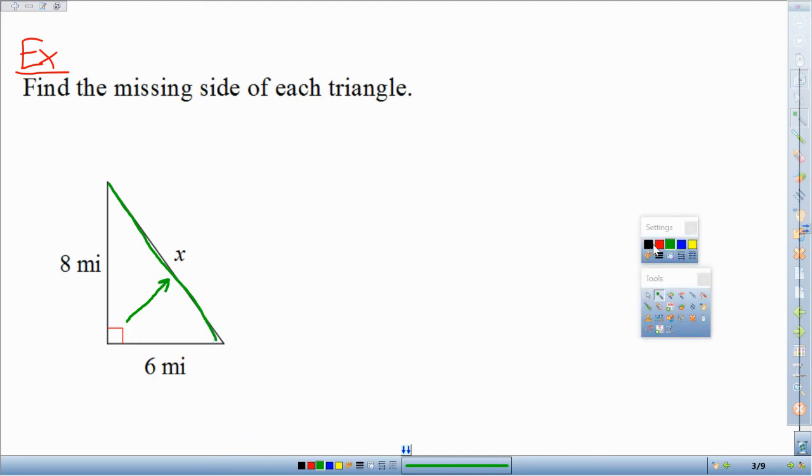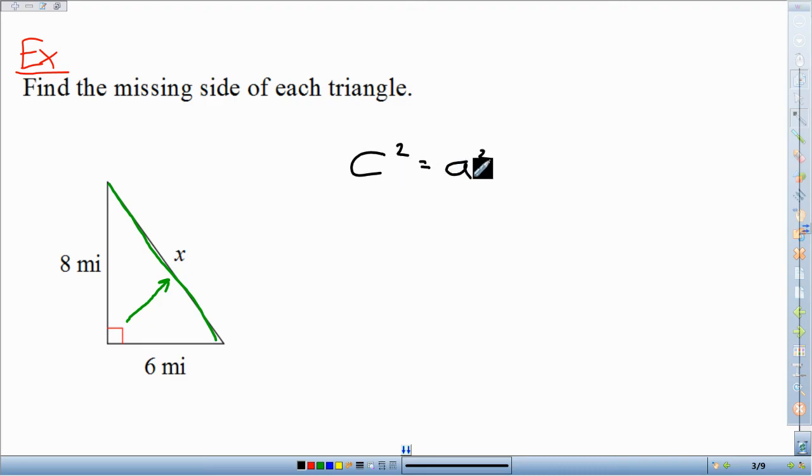Let's first write out the Pythagorean theorem again. c squared equals a squared plus b squared. And let's plug in what we have. We're looking for the hypotenuse, which is always what we plug in for c. They're calling it x, so we're going to do the same. a and b are the other two side lengths. Again, it doesn't matter which one I plug in for which, but normally I'm going to make a the smaller of the two. So I'm going to plug in 6 for a, and I'm going to plug in 8 for b. You might notice there's units, it's miles, which is a really big triangle.